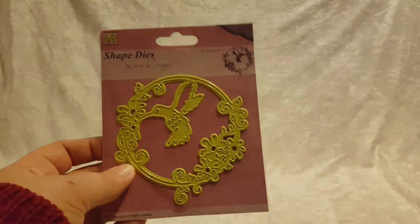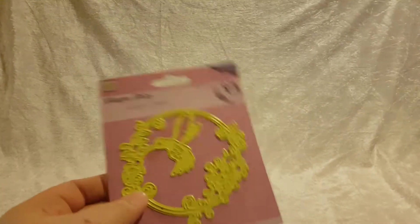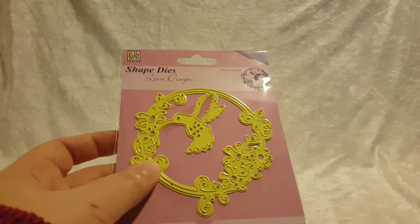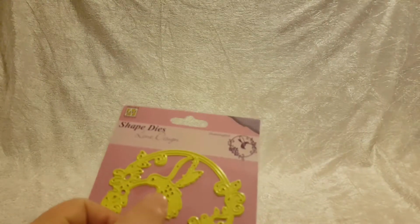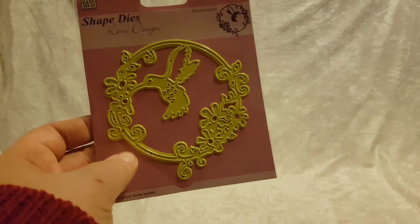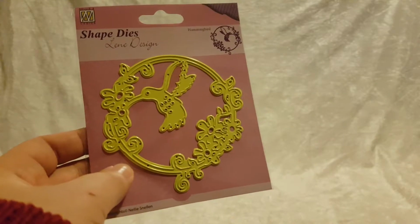Today I got this dye and I actually like it, because I can do it in green and add flowers to it and then do it black again, or whatever color I want the bird to be in, and then do a layering effect. So that's a good one. I like that.